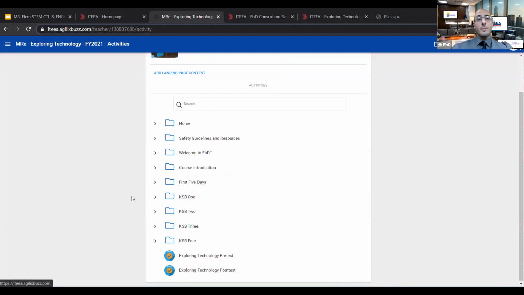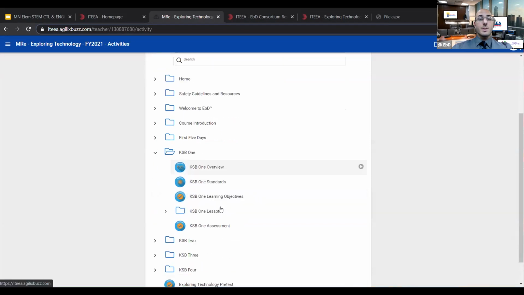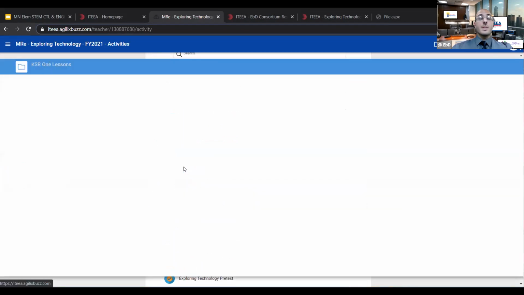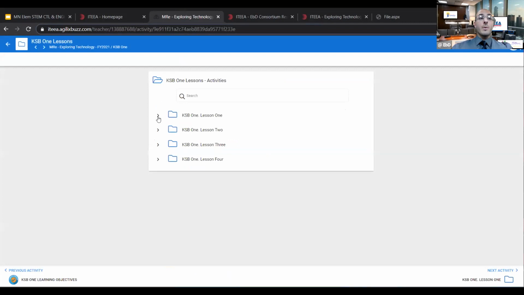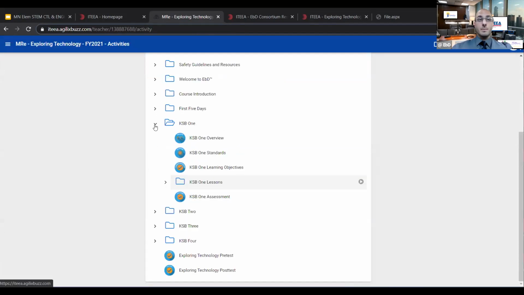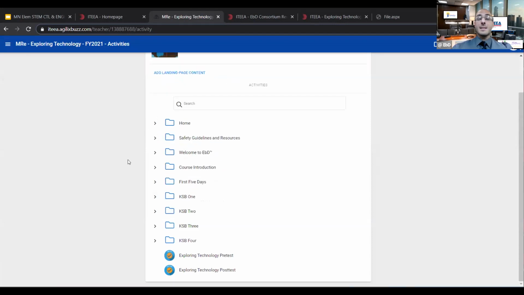So overall, you should see the differences between the EBD TEEMS curriculum as opposed to Exploring Technology. Exploring Technology, I&I, and Tech Systems, the middle school levels, are focused on KSBs, and it's built in this structure as opposed to individual lessons. So when you left-click on one of these, you're going to notice it says KSB1 lessons, which is embedded. All these lessons are embedded within that Knowledge Skill Builder. But the interface, the Buzz system, is the same.